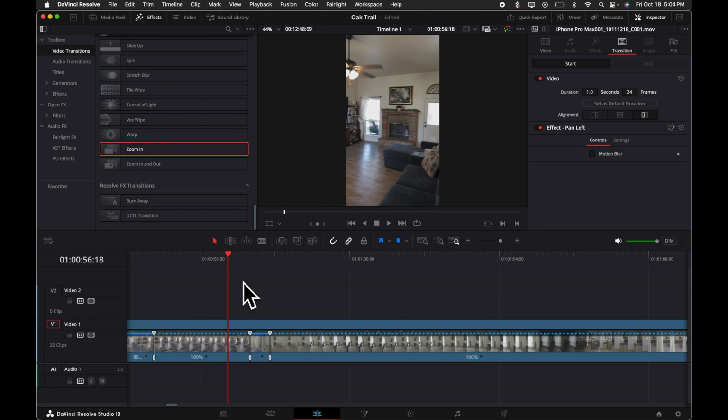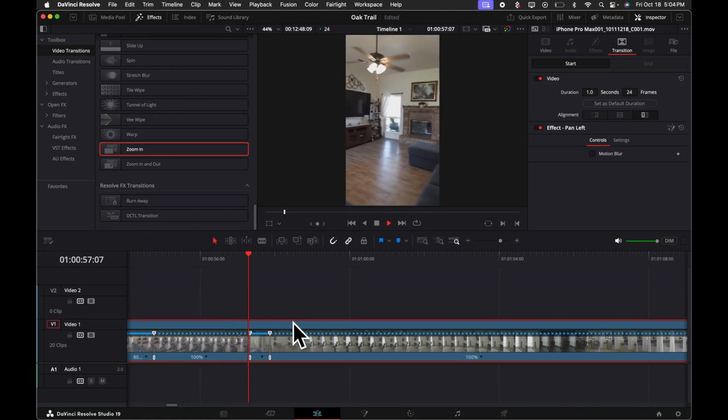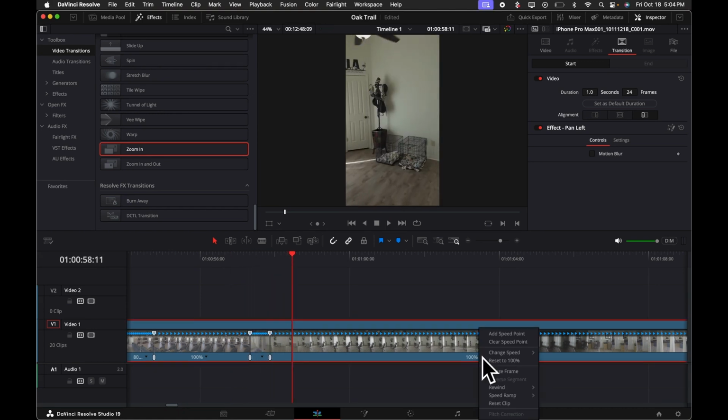The ability to add a shortcut for a speed ramp. If I click right here and I want to add a speed point, then I have to click on it. But after doing it so many times, why isn't there an option to just press a button? Command P, I don't know, whatever. I don't care. Shift P, anything. Why do I have to continuously click on this little itty bitty dot?